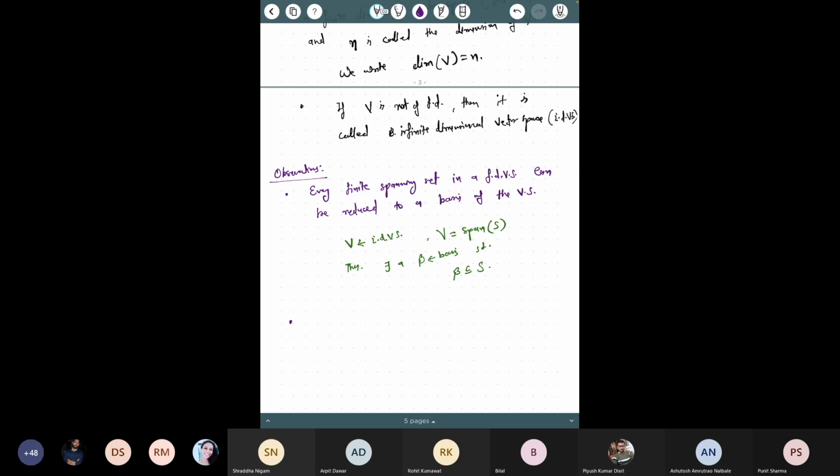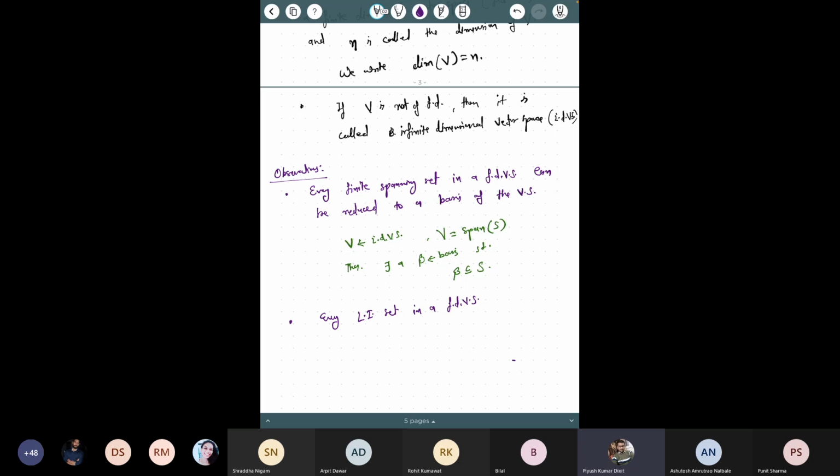So let us move to the other result. Every spanning set can be reduced. Now on the next result, I'll say every linearly independent set can be extended to a basis. So let me write that first. Every linearly independent set in a finite dimensional vector space. I'm writing this first for finite dimension, because for finite dimension it is easy to see. We have a way to add or remove vectors from the set, and that process will stop after finitely many steps. But in infinite dimension we don't have that way. So let me first write for the finite dimension and then we'll see the infinite dimension.